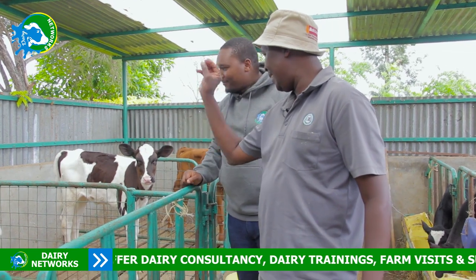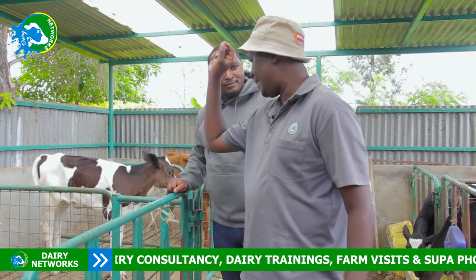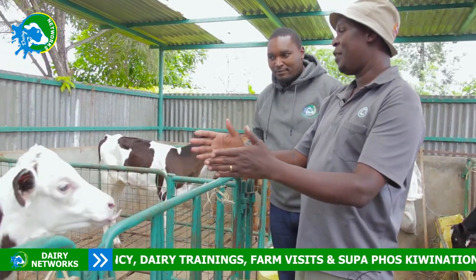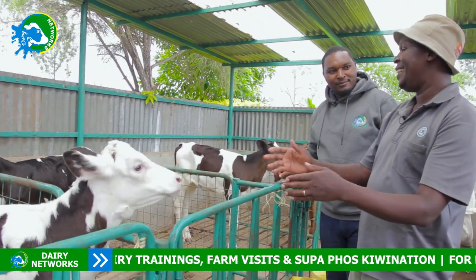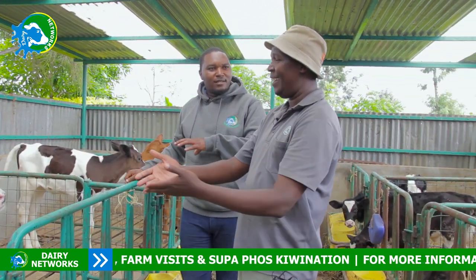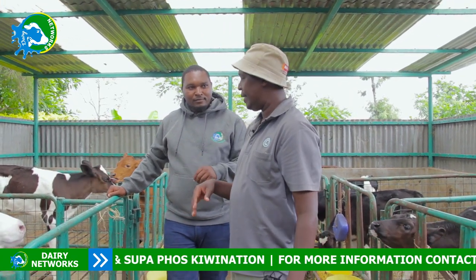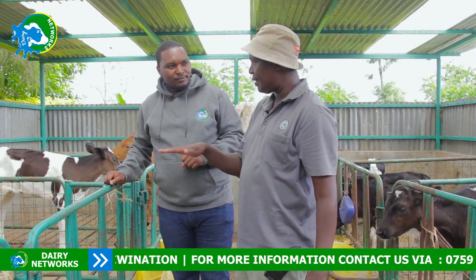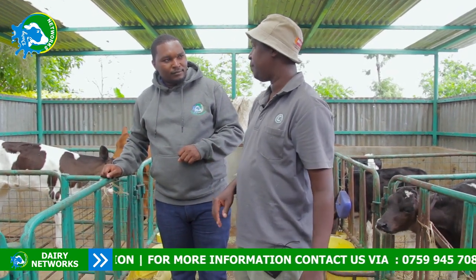The photo is taken, saved, and recorded in the book. This one, we call her Chinese. So even if you just say Chinese, they will go to the book and see. Yeah, are these cows registered? Yes, the cows are registered, but some of them are not yet. I want Njuma to come and finish the work, but he left it at some point.